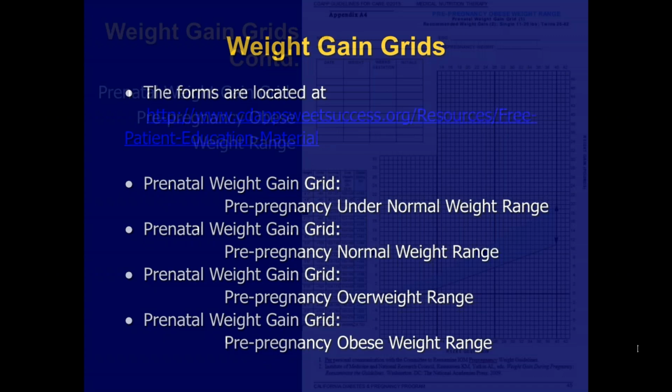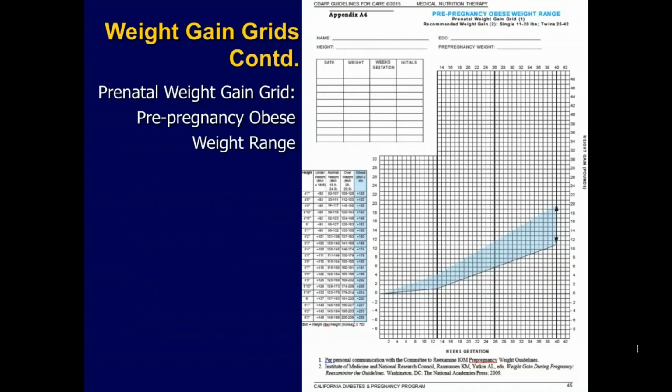And this is just an example of the prenatal weight gain grid, for the pre-pregnancy obese weight gain category. You can see this shaded area for the obese BMI of more than 30, and you also have the other categories on the left-hand side, which go by height and underweight, normal, and overweight. So this is a neat little tool, and at the top you can even see the recommended weight gain for single and twin. I feel this is a nice little tool if you wanted to have it handy and show it to the patients. But feel free, if you think that showing it from an EMR system is good enough too, that's perfectly fine. But like I said, these things can be found at the CDAPP website.